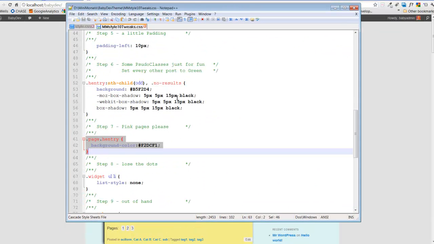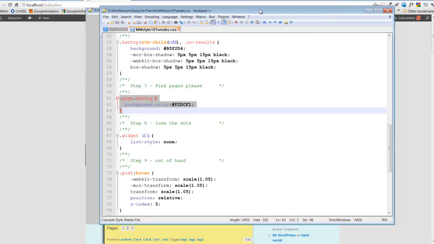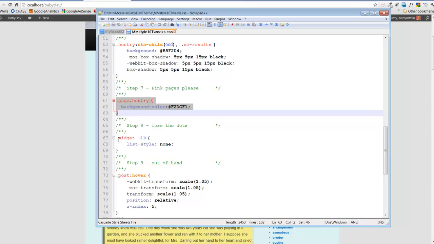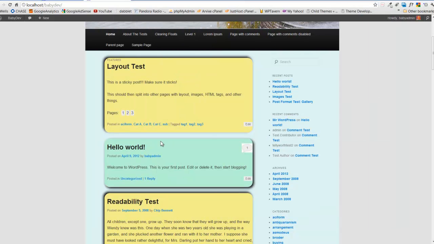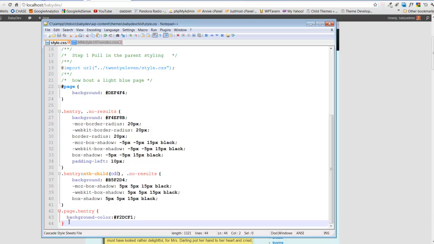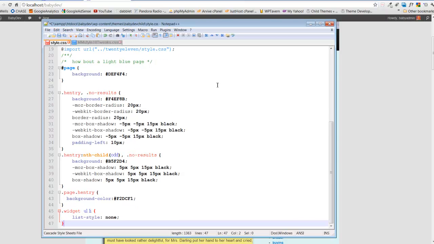And again, this is just digging into it. And let's finish up. Let's just lose those dots. For some reason, I'm not happy about seeing all these dots over here, but it's something that we can change. In these widgets over here, we can change these dots. And again, I identified all these values using Firebug. Let me go ahead and copy this in.